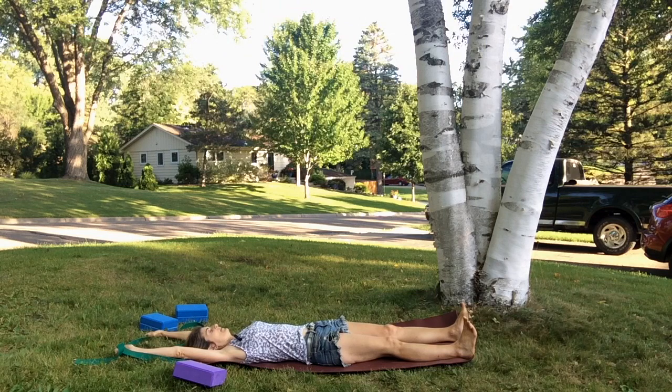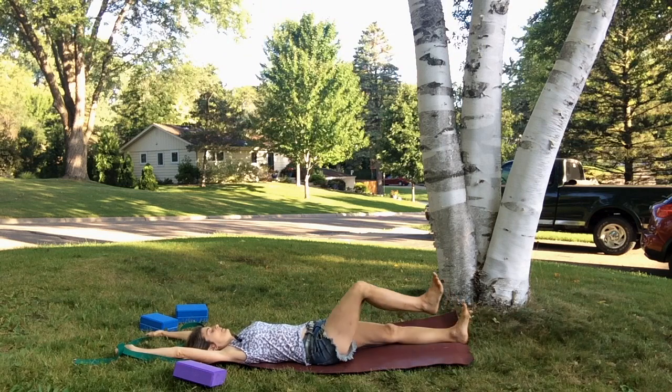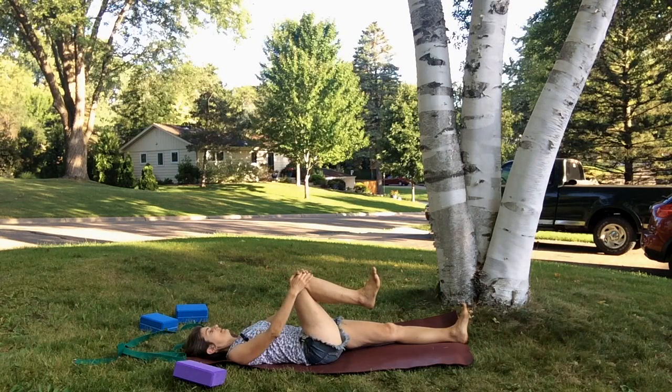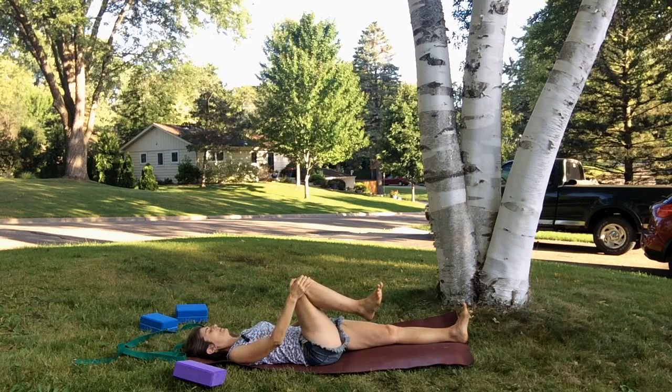And then bend your right knee towards the chest and take your hands towards the knee. Keep the left leg active for now. Reach through the left heel. And very slow, very small, circle the right leg. Often I do this with the other knee bent, which actually makes it easier in many ways to take bigger movements. But just right now, very small.